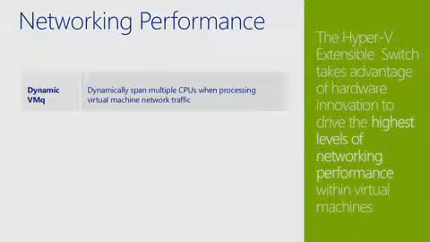Right. But it isn't just about security. We need to make sure that things zip along fast, they're performant, we're getting the best out of what you've invested in. It would be great for us to say, okay, we can provide the most secure platform from a Hyper-V perspective, and your virtual machines will be isolated and secure, but they'll run incredibly slow. That's not good. The network vendors we're working with are building features, capabilities, enhancements. They're innovating in the NIC, in the physical NIC, that we're then presenting through to VMs. Why can't we take advantage of some of these innovations inside the NICs to drive higher performance in virtual machines?